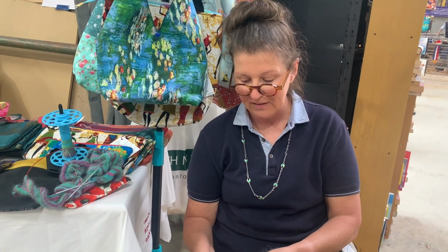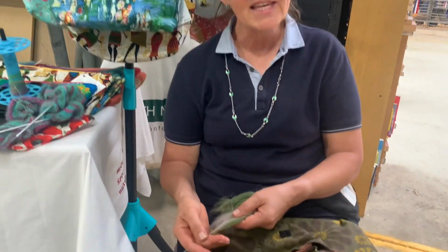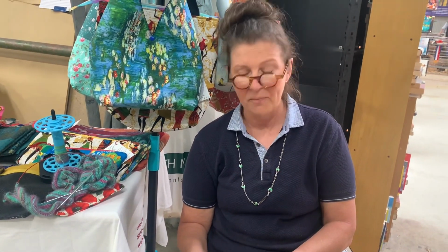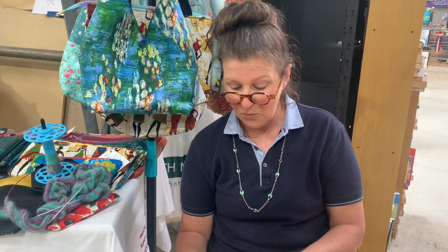It's very relaxing. So how long have you been doing this? 18 months. A year and a half, not long. A lot of the ladies here have been doing it for years and years. I'm just a newcomer. It's in Langwarrin, McClellan Spinners and Weavers.